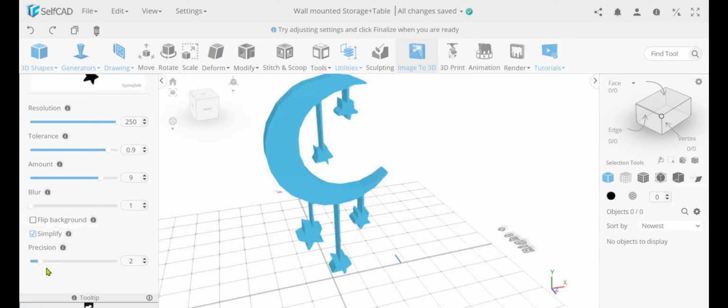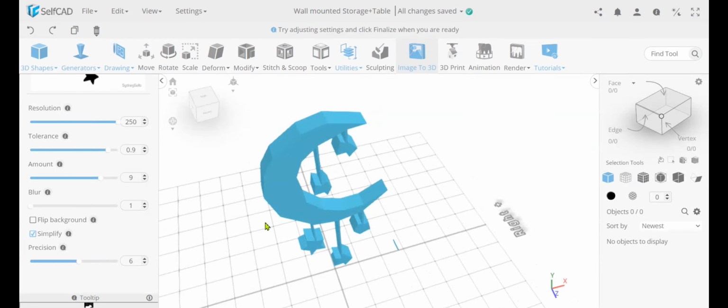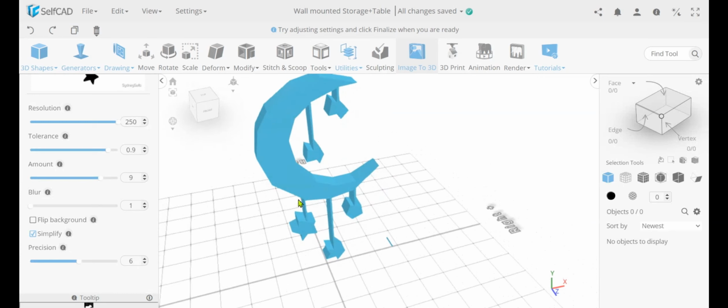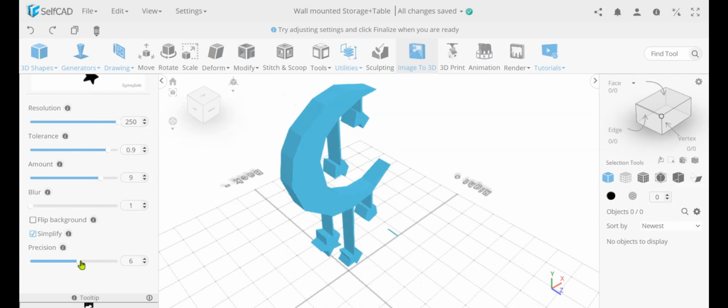And if I play with the precision, in this case it was a combination of the high resolution and a low precision. If I increase to a large precision, it will need much more precision, and it's still smooth actually, but the edges over here are less rounded. So that's basically in this case.